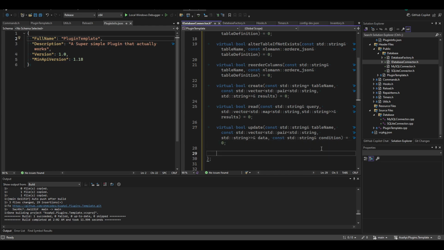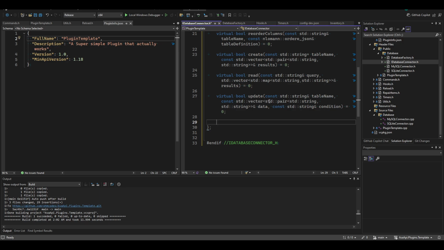Maybe I'll recheck that one. std pair, this is the pair and the end of the pair, and then the data. Okay, so virtual, the last one is delete. Bool delete row. Maybe just delete, but there's a data type in C++ like that, that's why I put it like this, row, and then equals 0.